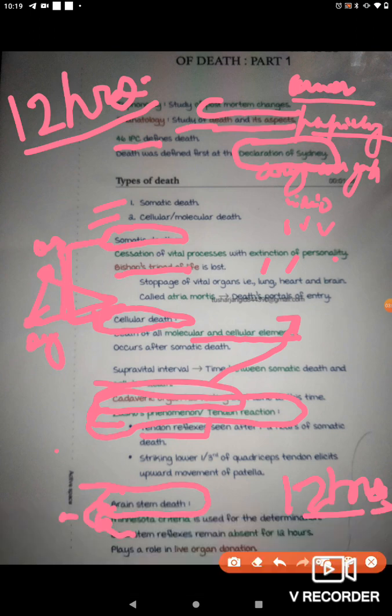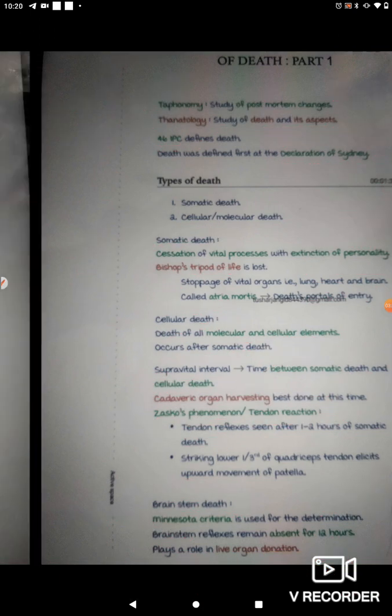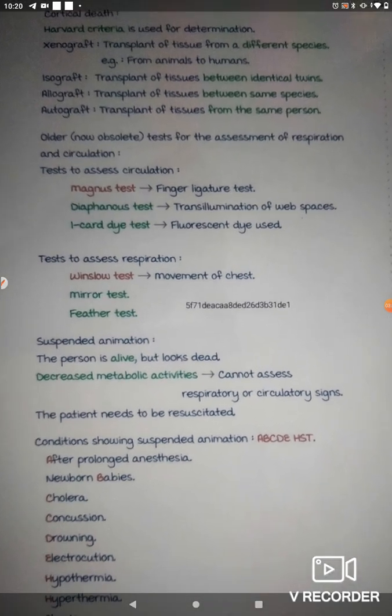Corneal reflex: with just a tissue, we check the corneal blink. Pupillary reflex is the mydriasis and miosis test on light and dark. Cough and gag reflex is tested at the posterior pharyngeal wall. Ciliospinal reflex: we pinch on the head, neck, and face and see pupillary dilation. The oculovestibular test is when hot water and cold water is placed into the ear, and the pupillary dilation is checked. After that we will see brainstem death.